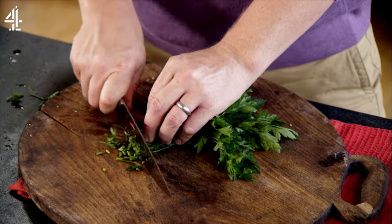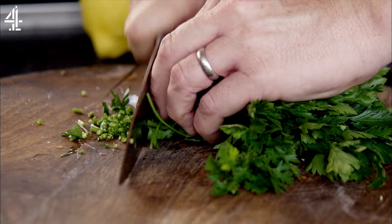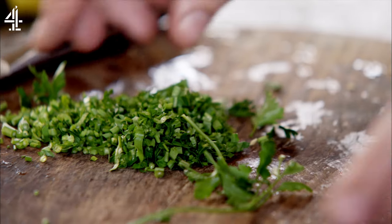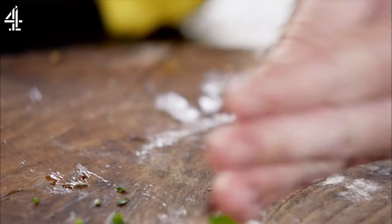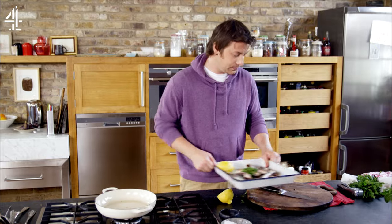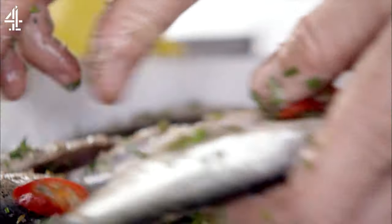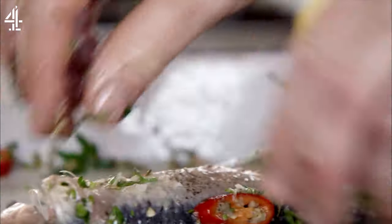Then I need some parsley. Instead of throwing away the stalks, put them all together like this and try and finely slice the stalks up — they're sweet and kind of grassy and fresh. Just a heaped tablespoon of those will be brilliant. Get that lovely chopped parsley, put them on here, and then give it a right good tossing up. Move it all around, salt and pepper. Really make a point of getting that parsley and shoving it in the little cavity — it's going to make it taste so good.